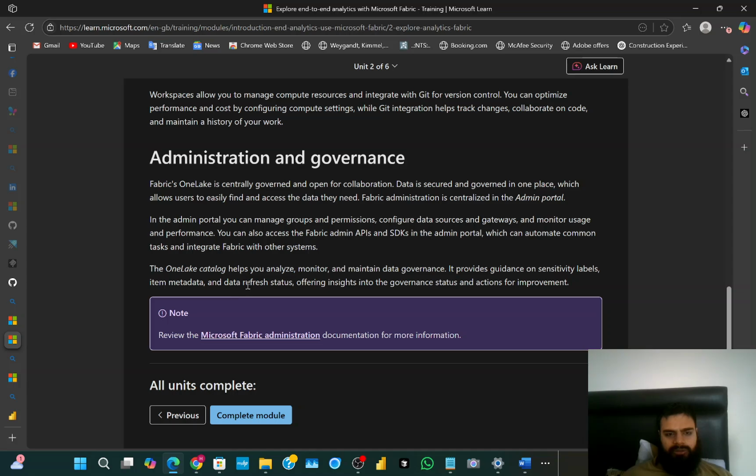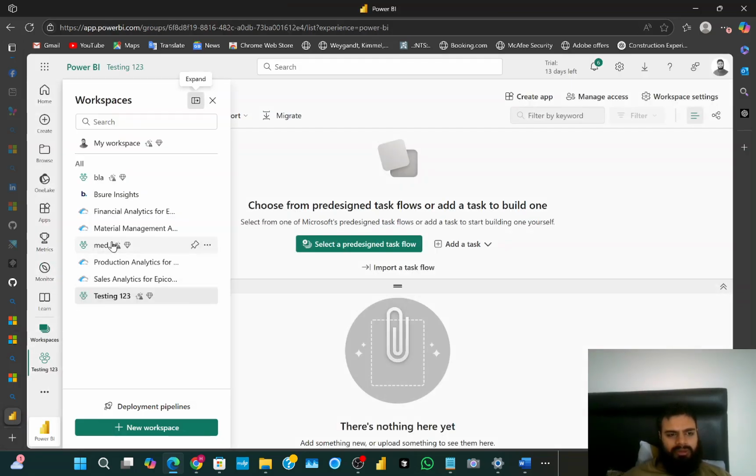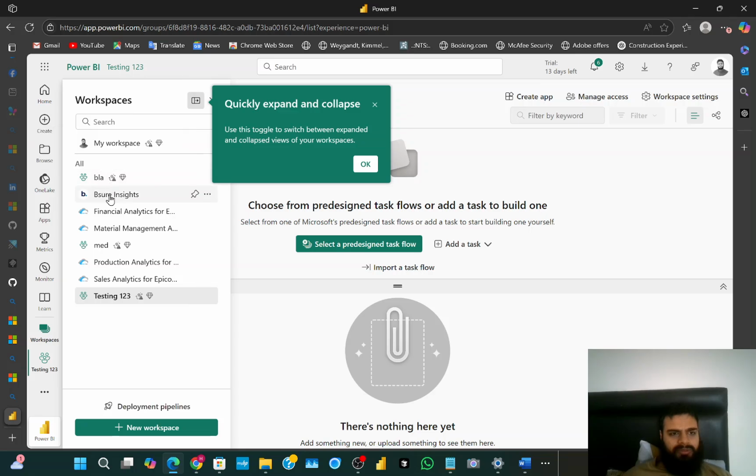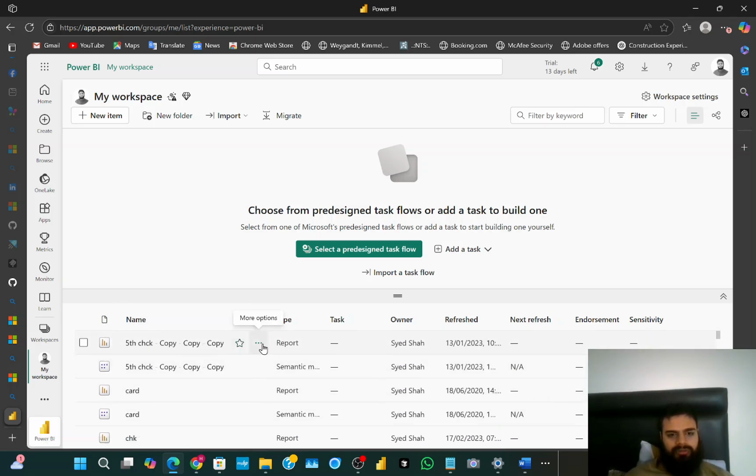Sensitivity levels. Sensitivity levels are basically labels you can put on any item of the Fabric workspace. For example, go to my workspace. I want to put a sensitivity level on this.